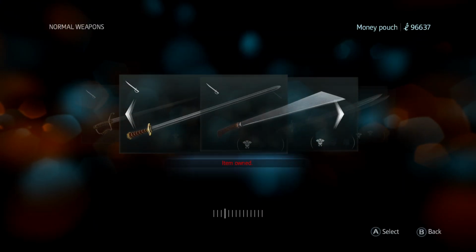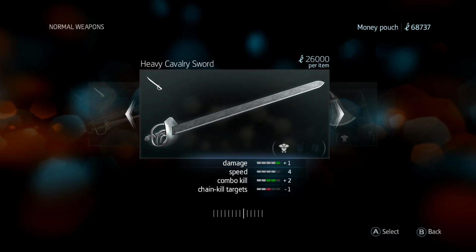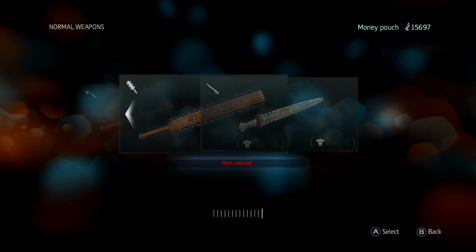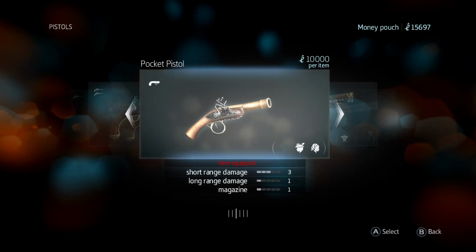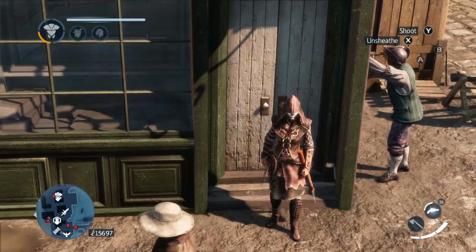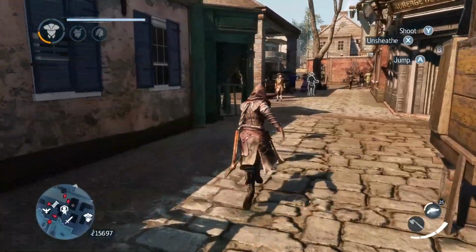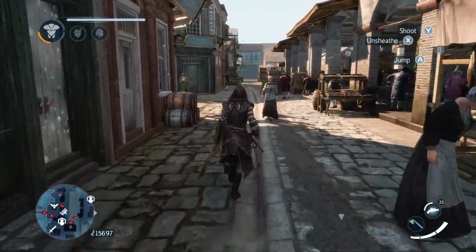Man, I don't think I have enough money. That's for sure. That dueling pistol. Alright, that was it. Thank God. I was a little worried I was gonna be missing something there. Let's head back to the assassin's headquarters so I can give you guys an overview of everything, weapon-wise anyways. It'll take me like 2 seconds to get down there.